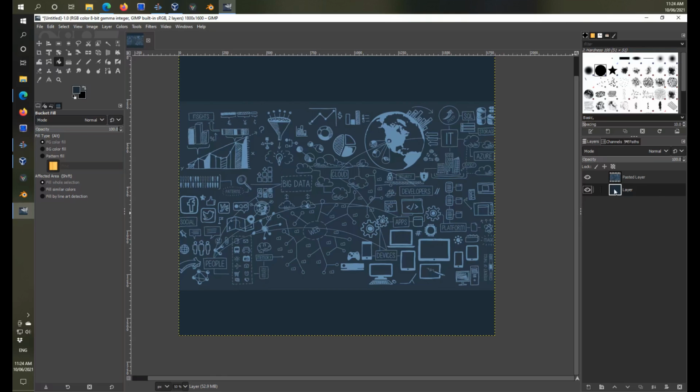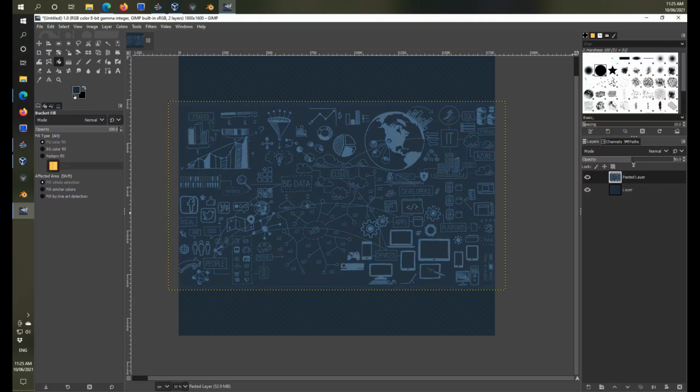Now we drag it down underneath so it's behind the main image. That leaves you a band at the top and bottom. That's one way of doing it, and your resolution on your picture stays good. There's another way of doing it, and I'll show you that in just a minute after we add the add-on.